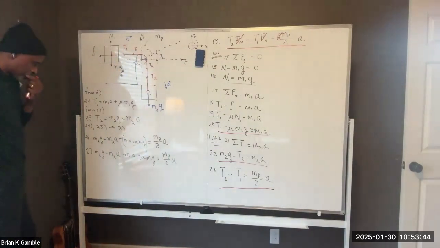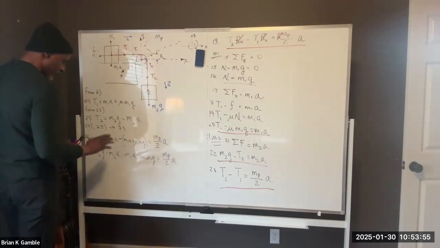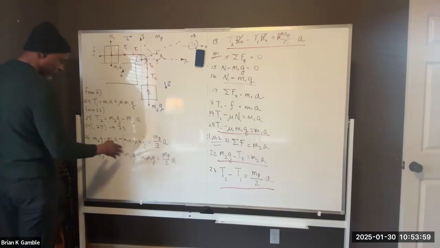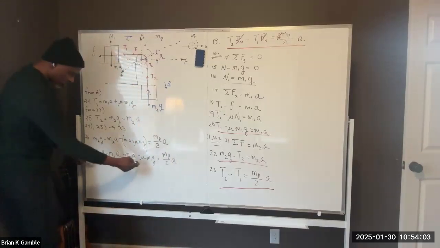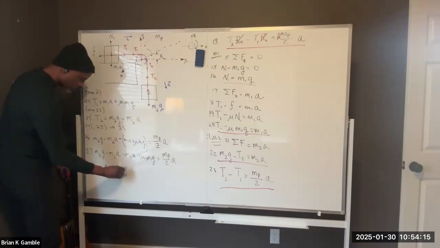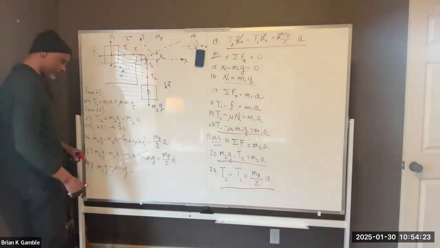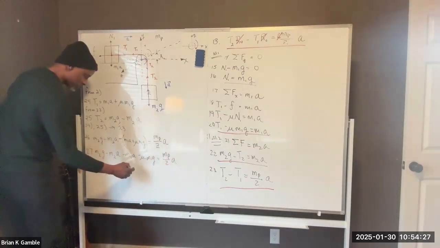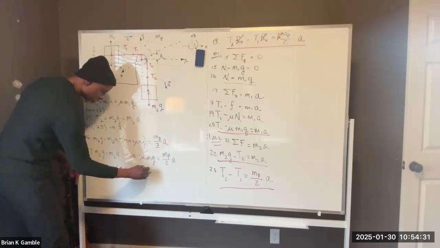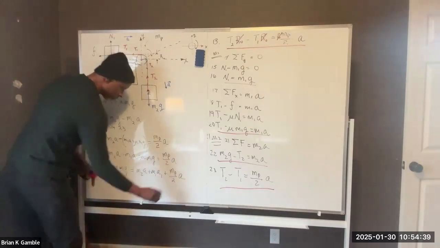So it's just a matter of cleanup now. I can put these terms together, and the terms of A, I need to separate quantities. Get everything with A on one side and everything that's a term of G on the other side. So this will be M2G minus mu M1G equals. Now these two terms will go on the other side of the equal sign and they will become positive. So I have M2A plus M1A plus what I have that's already there, M sub P over 2 times A.